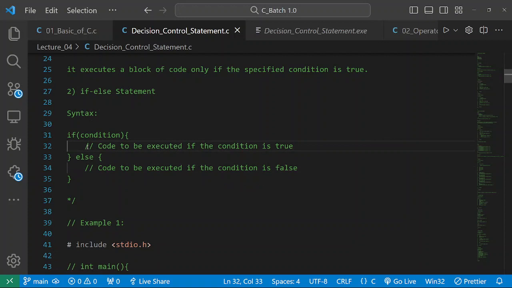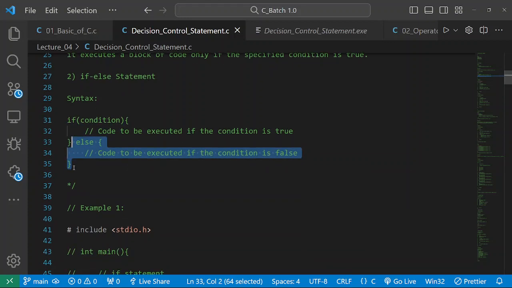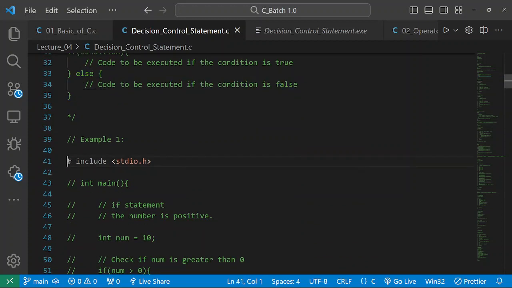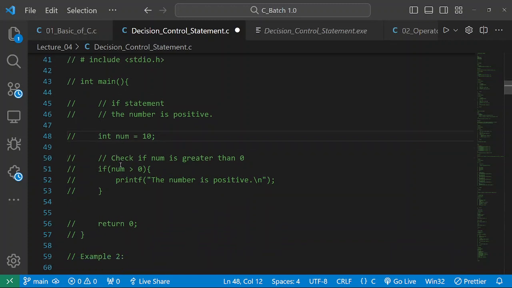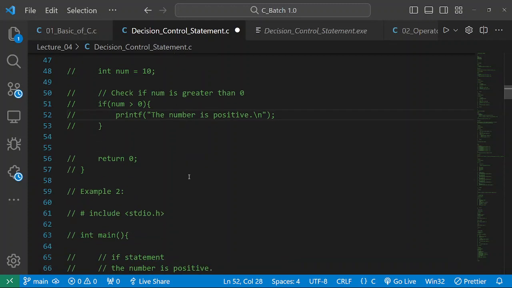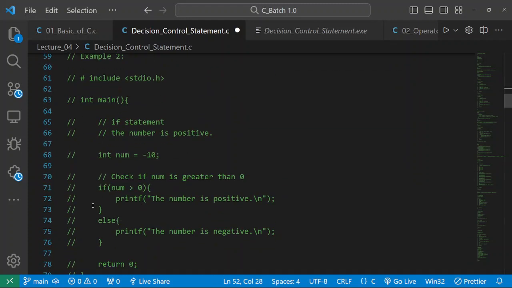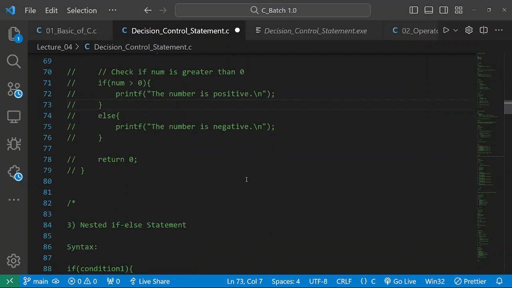Talking about if else, the same if part is written, but if the condition is false, then your else part will work. We saw one example of whether a number is positive or negative. The logic was that if the number is greater than 0, it gives positive. We saw the same example again with else, passed a negative number, and the code went through the else statement, so we got the answer negative.